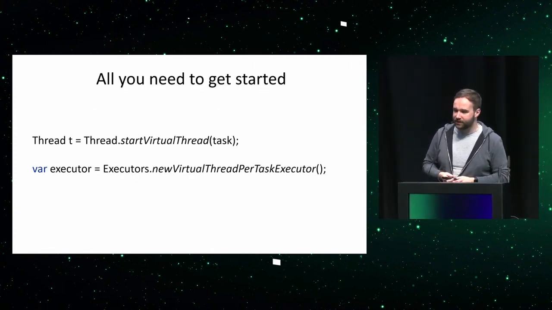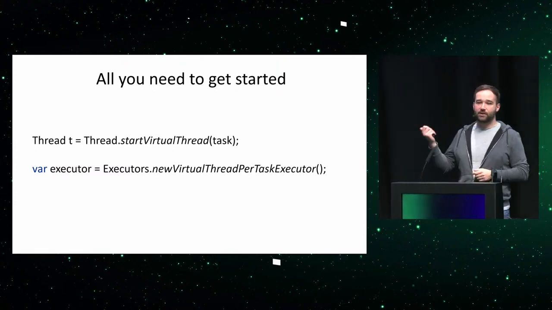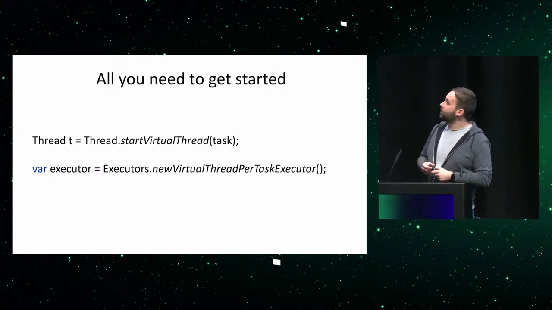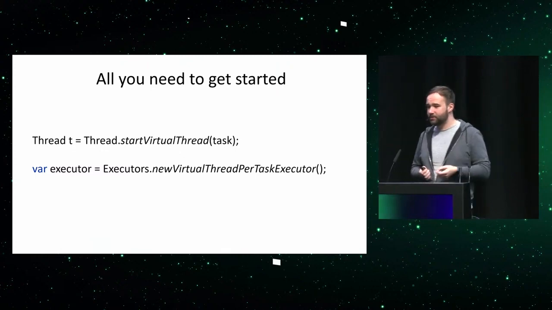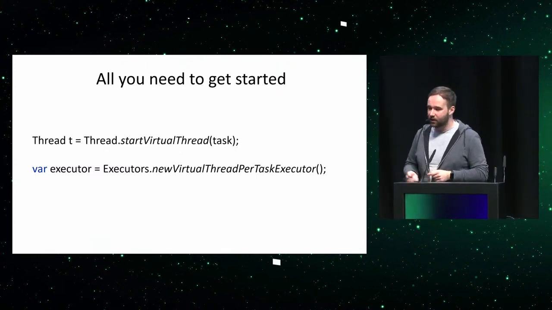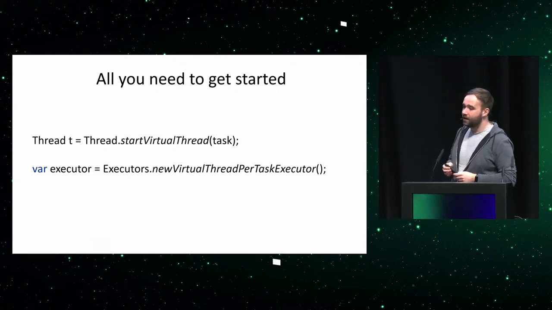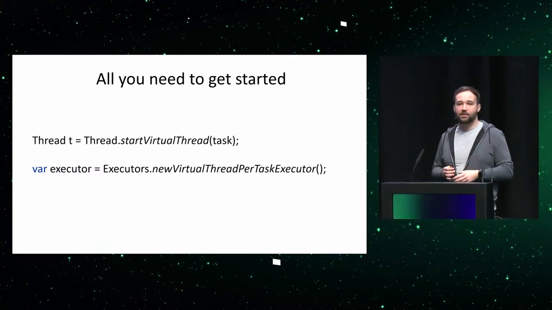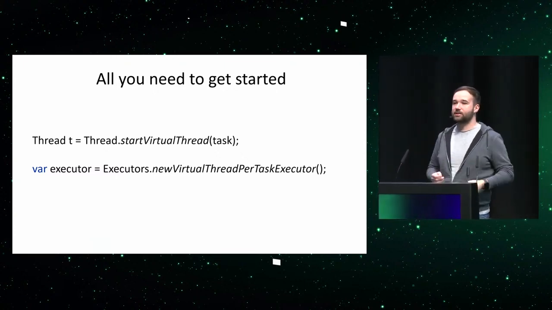So with virtual threads, to get started with Java 21, these are the two methods that you need to know. The startVirtualThread, which will create a new virtual thread with the given task, or the new executor service that will create a virtual thread for each task that is submitted to it.